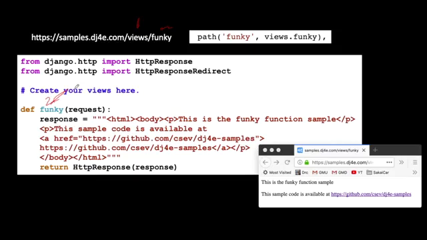And so when it sees this, all the data coming into the request shows up in this variable that is the first parameter sent to that function. So that's what this is saying in urls.py. Take everything that goes to views/funky, gather up all the request data from the browser, put it in an object, and then pass that request object in.